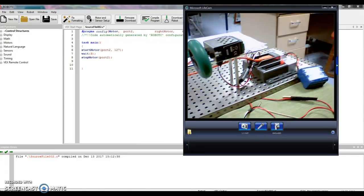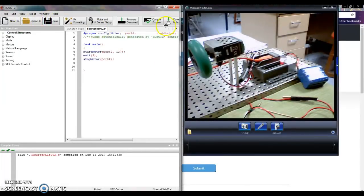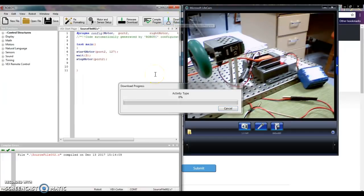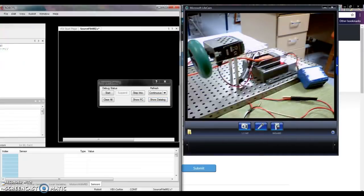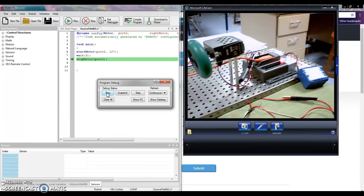You'll notice that some of the lights start flashing in your cortex right away — that's perfectly normal. The top one labeled Robot will be red because the cortex is still off. Turn the cortex on and now that one is green. Go back and click Download to Robot to send the program through the orange cord into the cortex. If you press Start, you can see and hear your motor start. Every time you click Start in that little pop-up window, the same thing will happen. You'll notice the green bar in the program shows the next line that's going to happen. Give that a shot — I hope that works for you. Good luck.